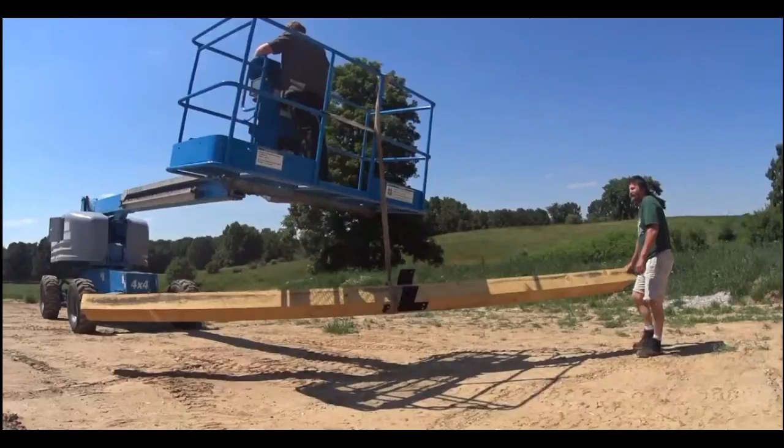In this episode, we're going to be covering how to set a post. And right off the bat, you can see what we have here is a man in the basket of this man lift and a man on the ground helping to guide the post to its location.